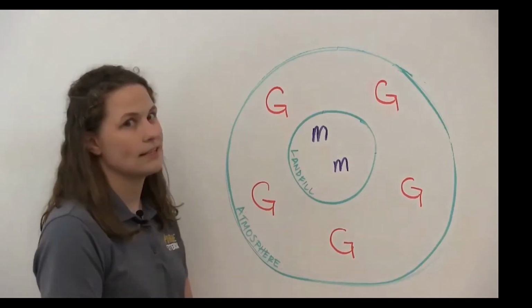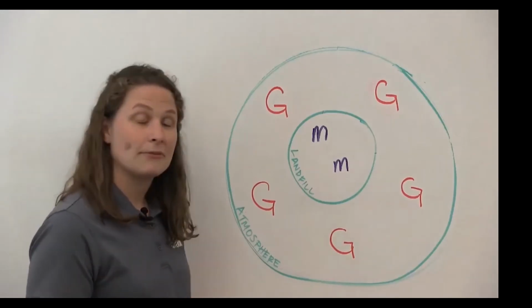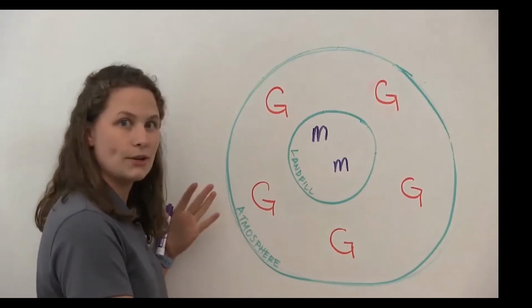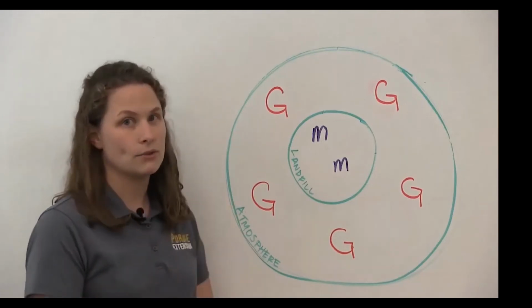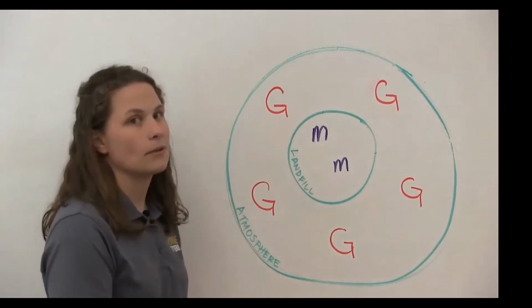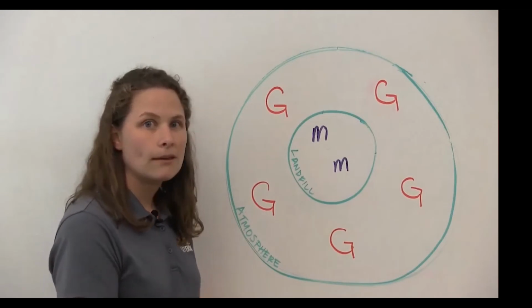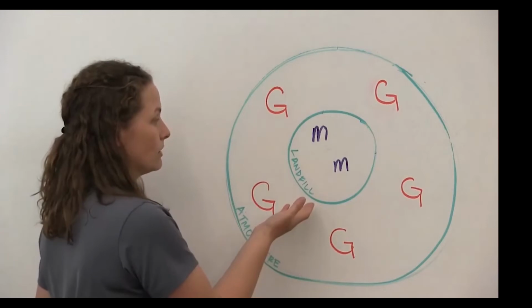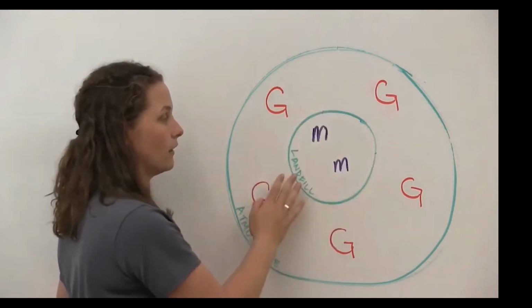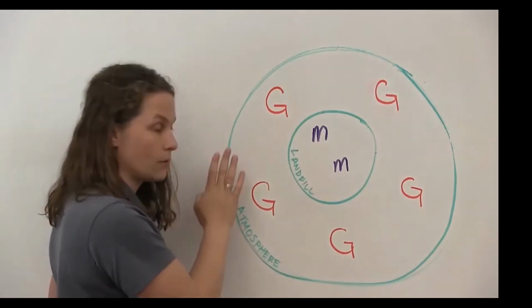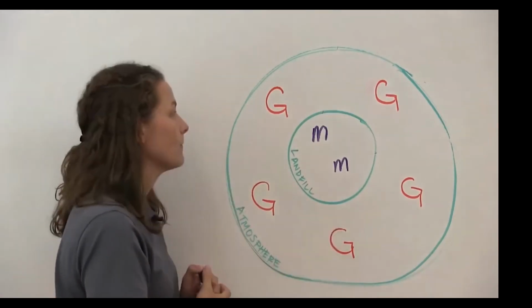For this second activity, we're going to play a fun game of tag. For this purpose, we're just going to use a schematic, but you would have 2 circles outside, preferably. This can be made with chalk or spray paint or jump ropes, whatever you have handy. You'll have a smaller inner circle, and this represents the landfill. Surrounding that, you'll have the atmosphere, a larger circle outside of that.